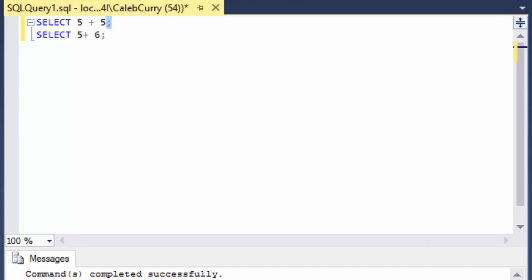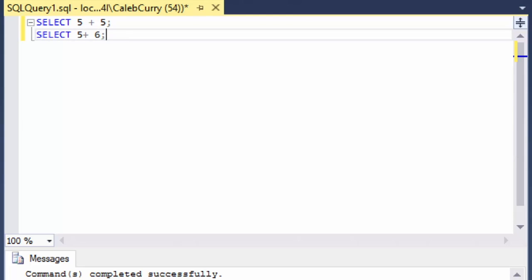This is known as a delimiter, and it tells SQL Server that there's going to be another command after this one. But if there is not a command after this one, you do not need it. You can put it, so this would work, but it's optional. If you have two statements and you want to run them both at the same time, it is required. So essentially, the last semicolon is optional, but as good practice, you should probably put it in there.